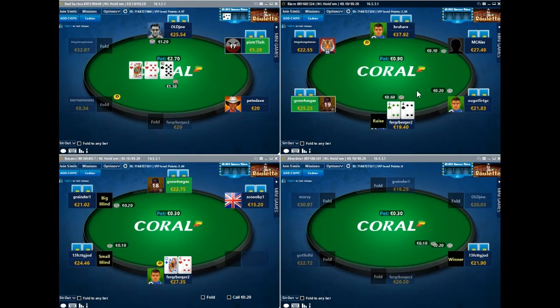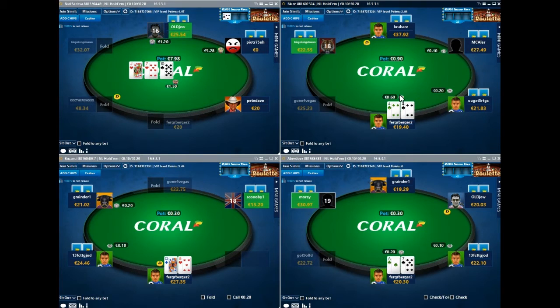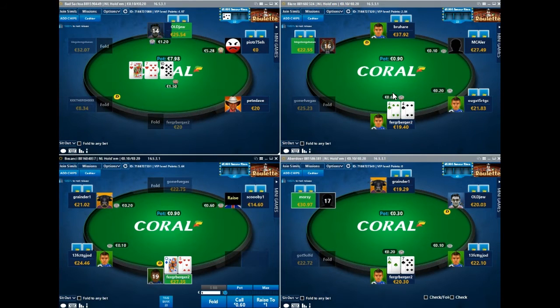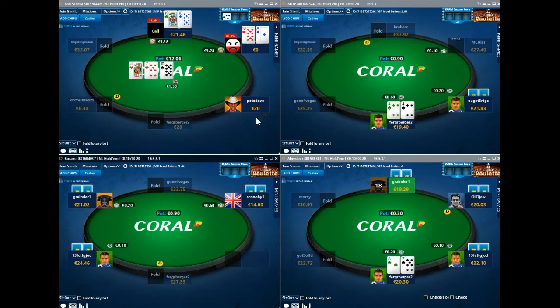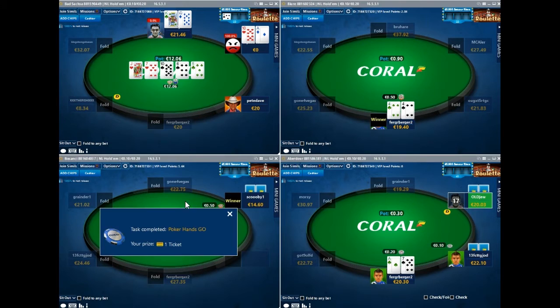Pocket 4s is going to be good for an open. Potentially one of the hands we have not picked up yet in the PokerHands Go promotion, so hopefully we'll get the little message after this hand saying that we've completed yet another challenge. I'm almost positive we've been dealt all of the premium pairs, and yeah, it is indeed.